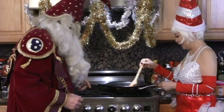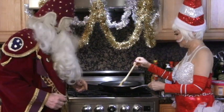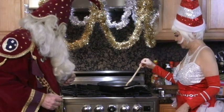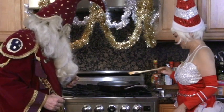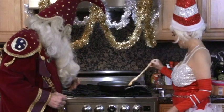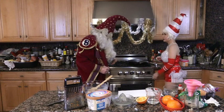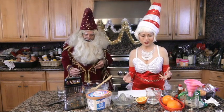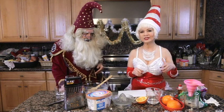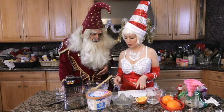It's very healthy. And you want to make sure that this is all dissolved because the water has to cook all the way down. But you can see, and also, I made quite a bit. But you can see how that's beginning to get crunchy. And it's toasting it at the same time. So it's going to have the flavor of the toasted almonds, and it's also going to be coated with the candy coating. And it's great on salads, it's great on desserts.